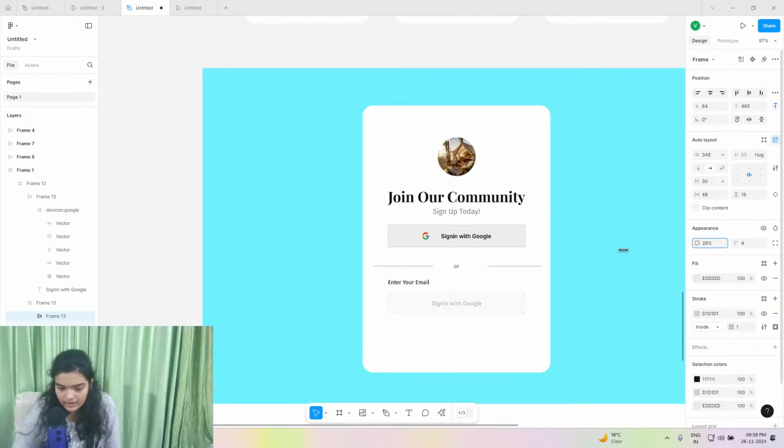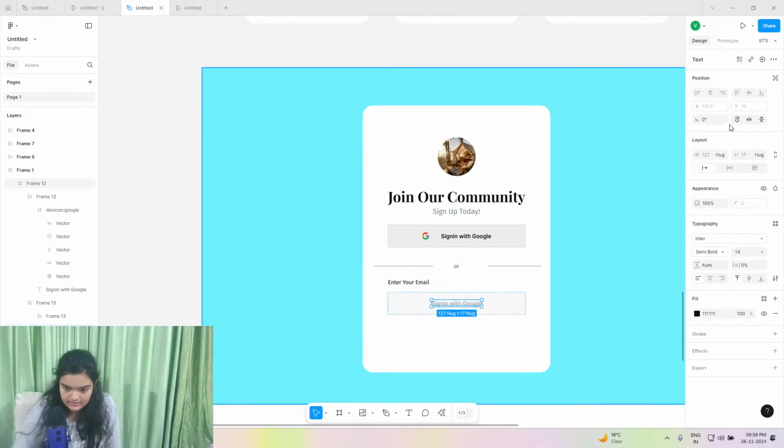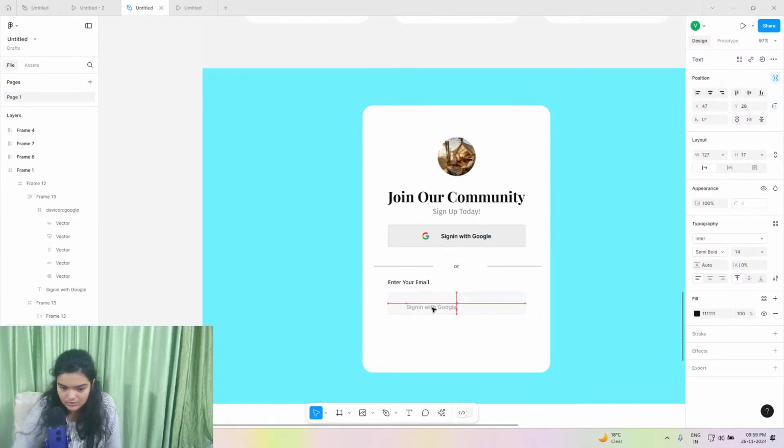Instead of actually changing the colors, you can just reduce the opacity, and that is also going to make this lighter. Let's get rid of the whole auto layout, and you can actually click on this button, and that's just going to ignore the auto layout, so you can give these sizes and stylings as you want.